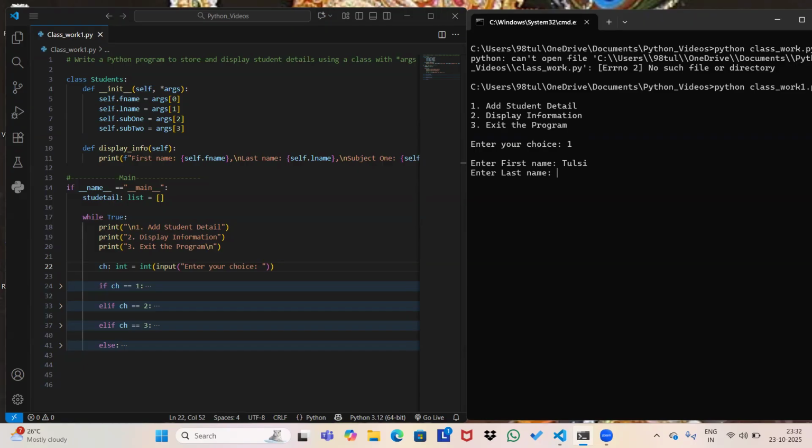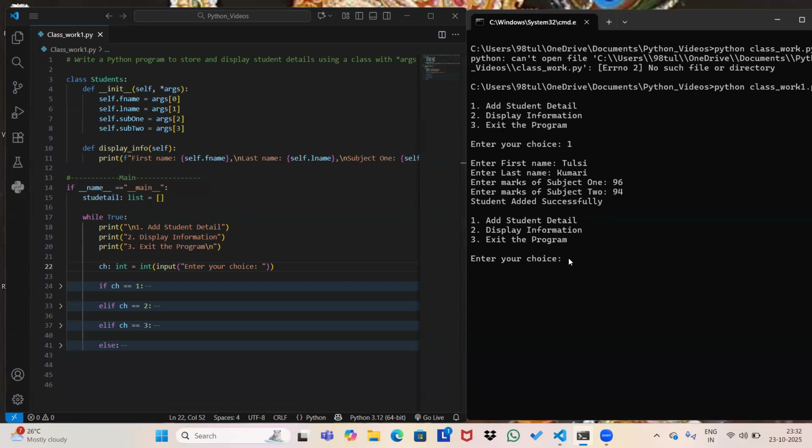First name would be Tulsi, last name would be Kumari, and it's asking me the marks of subject 1. So suppose I'm giving the marks as 96, and then subject 2 as 94. And here, student added successfully.